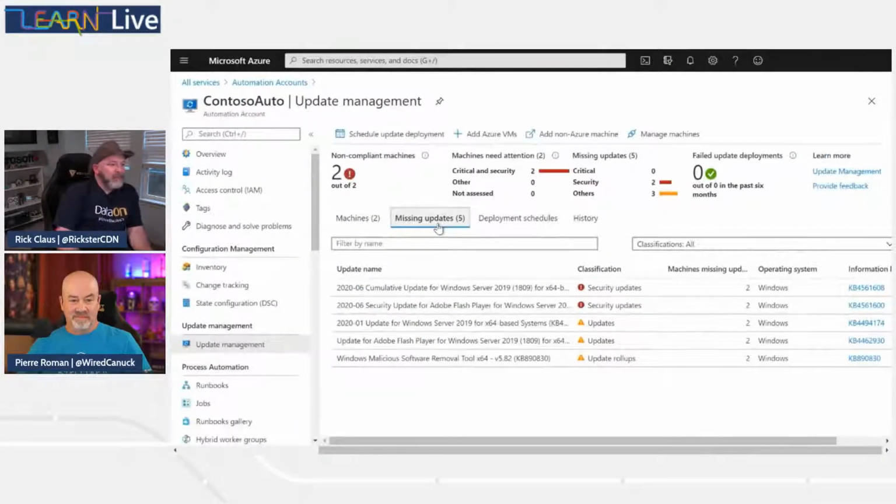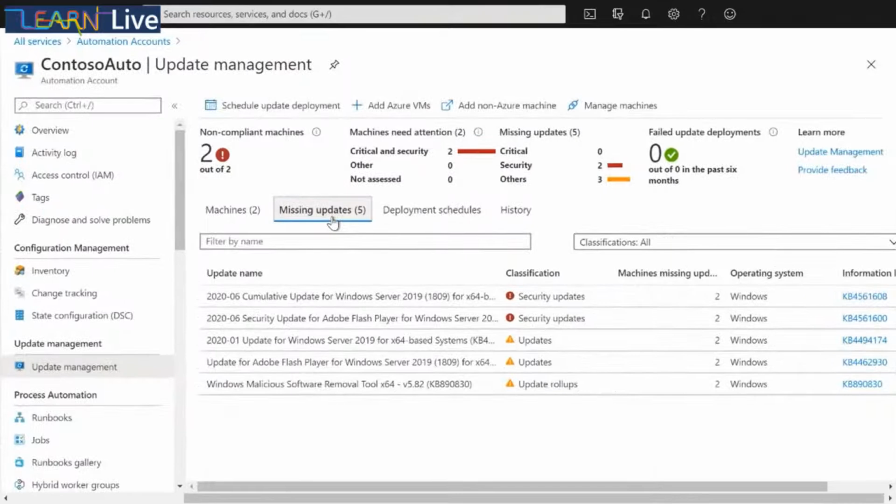There we go. So now I can show you the proper video I was trying to show you. In this case, you saw the 2 machines at first, but as I mentioned, you can also filter by clicking the next menu over for missing updates. In this demo environment, there are 5 machines that are missing updates. They all happen to be Windows Server boxes. And those particular security updates apply to both of these individual machines.